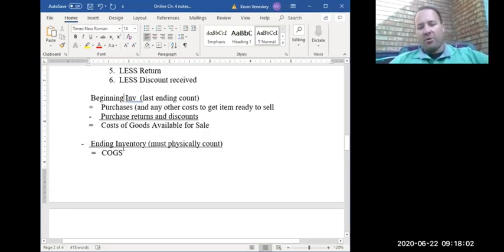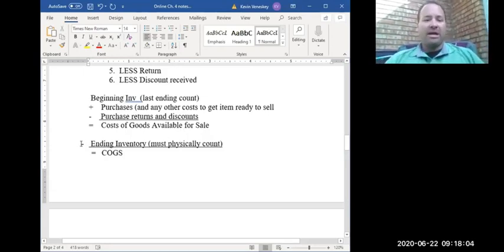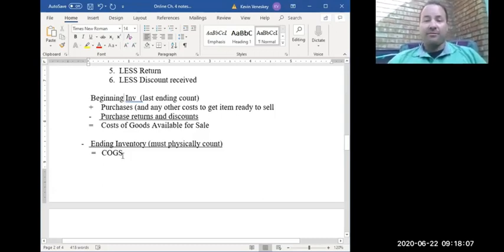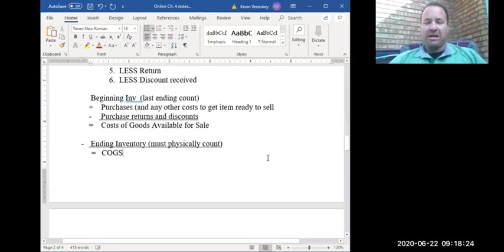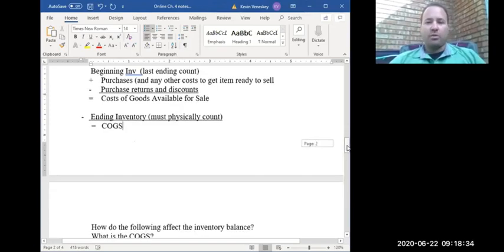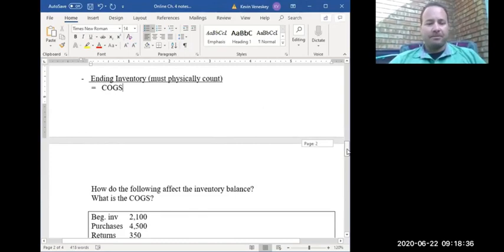And then at the end of the day or the end of the week, I count up how much I still have left. So let's say I had $200 ready to sell and I only have $50 left. So 200 minus the 50 tells me I sold $150 worth. It's pretty easy to get cost of goods sold, and this would be the periodic method because I'm updating it once a day instead of every single transaction, when it may not be realistic to do that.